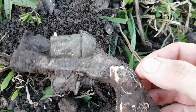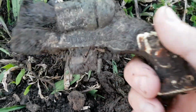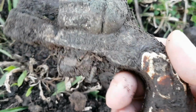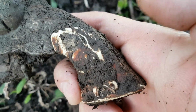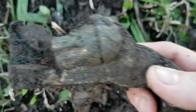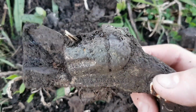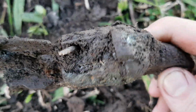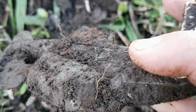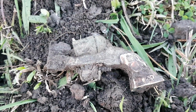Viewers, look what I just found. A really old toy gun. I assume this is a cap gun. It's called a Peacemaker. And you can see the horse on the gun handle. Looks kind of strange on the front. I'll have to clean it all up to see why it is shaped the way it is at the front. It's not quite complete, I don't think, but it's mostly there and it's well worth keeping. So yeah, this is actually the highlight find of the day, pretty much.